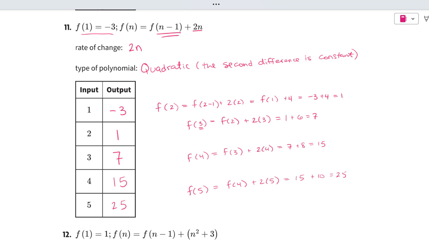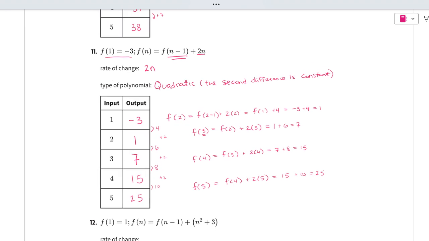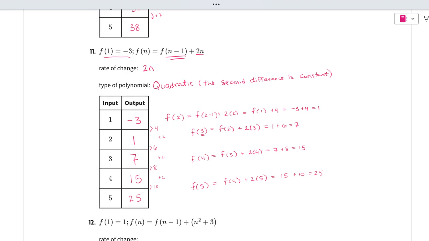So we have our table values. Now let's check that that second difference is constant. So the difference between negative 3 and 1 is 4. The difference between 1 and 7 is 6. 7 and 15 have a difference of 8. And 15 and 25 have a difference of 10. So if I look at these, those all have that constant difference where I'm adding 2 to get to the next one. So that second difference is constant. That's wonderful. It just is reassuring that we did get the same second difference.